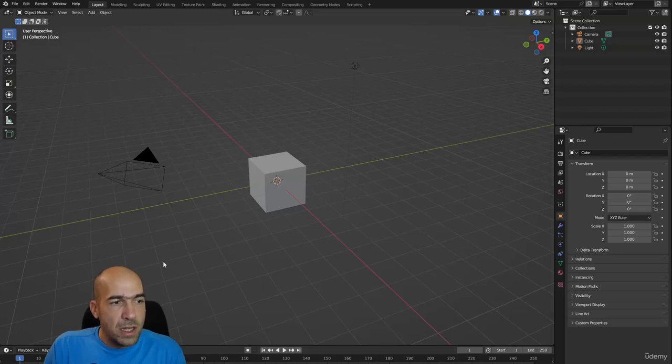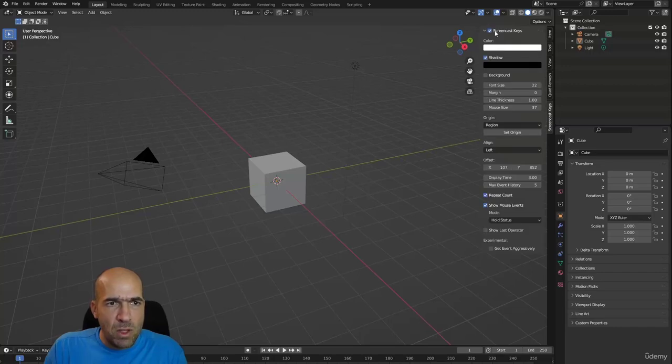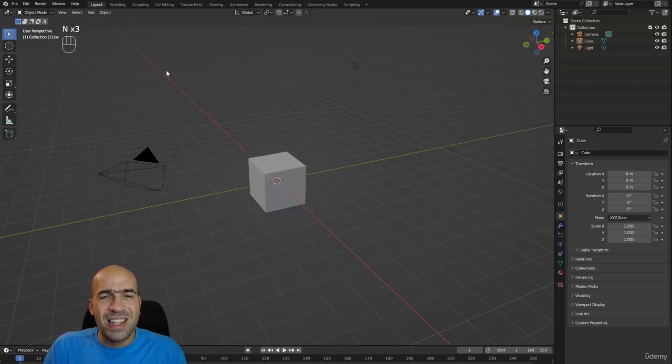So this here is your working area. In this area, the most important thing in every 3D program is to be able to rotate, to be able to move, to be able to pan, to zoom. This is the most important thing. So let's go through how to do it. Let me first turn on my, you don't have to have this. This is my program for the shortcuts, so you can see what I'm pressing. This menu here that I just showed, you see, I pressed the N key.